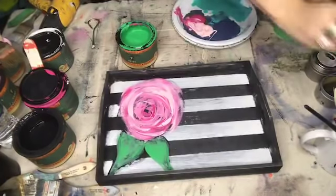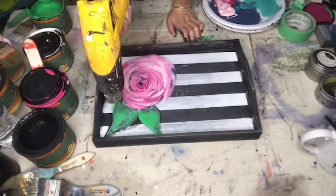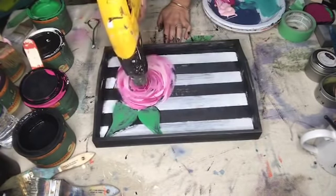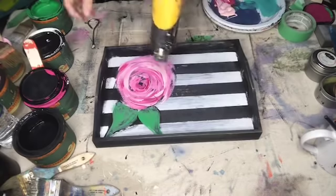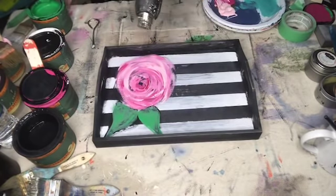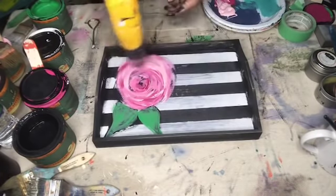All right, now let's go ahead and let that part dry. What do you guys think so far? You'll see that dry real fast. Now I do have a big scoop of it right there, so it's probably going to take a little bit to dry. Unless I just let it go. I'm going to swoop it with my finger so you guys can see it fully get done. But just know that if you create any peaks and valleys, let them dry on their own. Don't force dry them, because it's going to take some time, since the paint has to dry through all those layers.